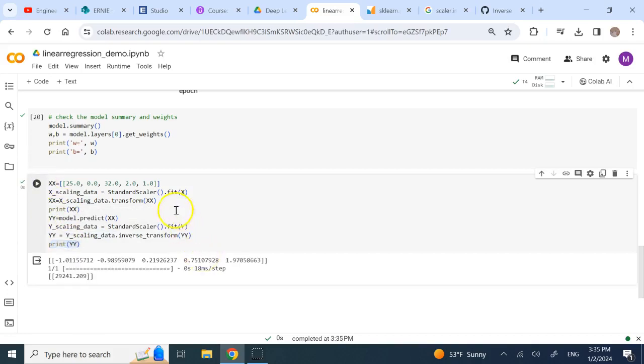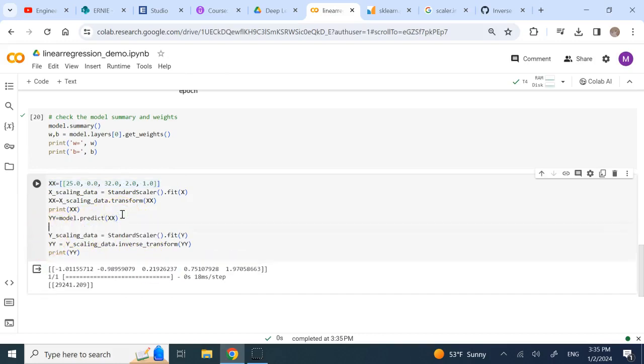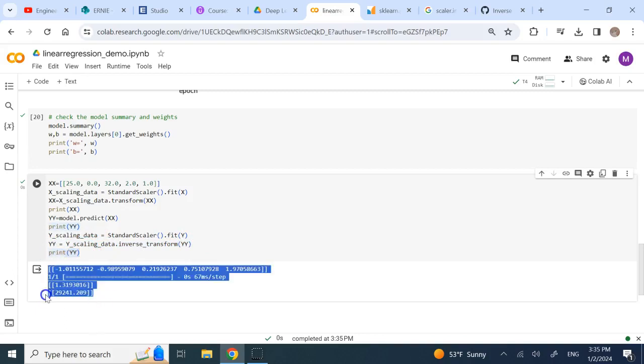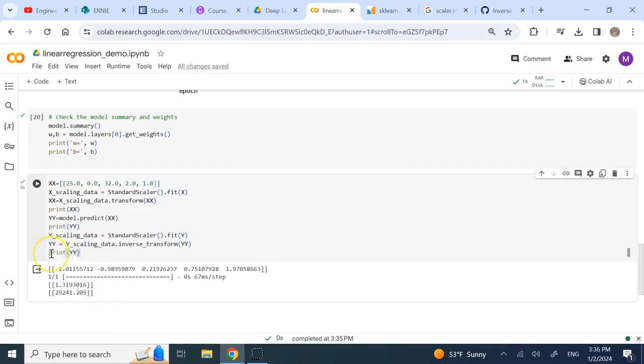Look here. So this is my original data. When I transform it before I pass it to my neural network, look at the data. It looks completely different. Now this guy is ready to be passed to the machine, to my neural network. It gives me a Y, but that Y, again, let me print it here for you, is not the correct Y. Look at that Y. That Y is like 1.3, and you say, oh, really? How lucky you are, $1.3 per year for annual insurance. No. If you multiply it by the standard deviation of the Y data and add the average to it, the real number is what? The real number is 29,000. You're looking at $29,000. Okay, so I comment this out for you.